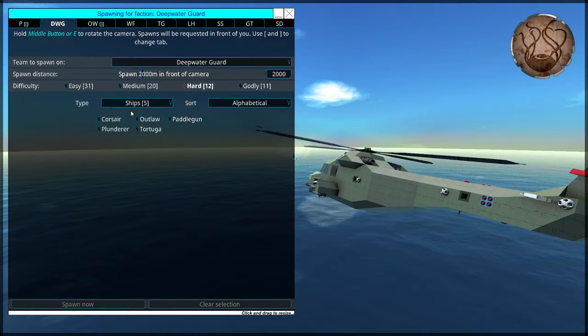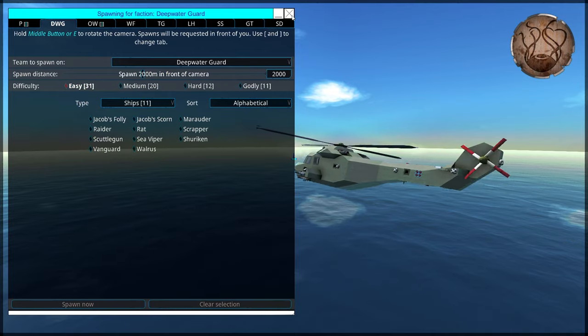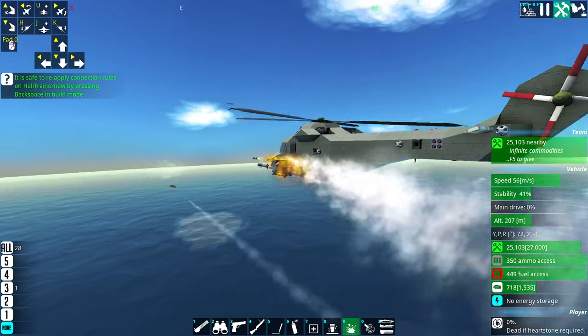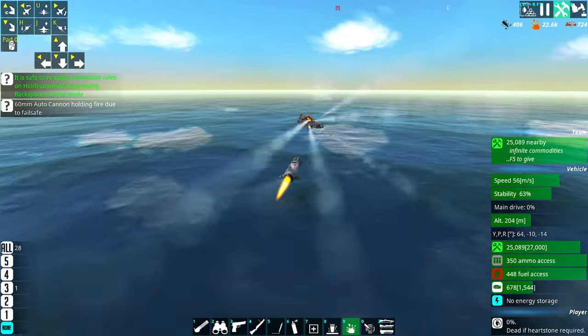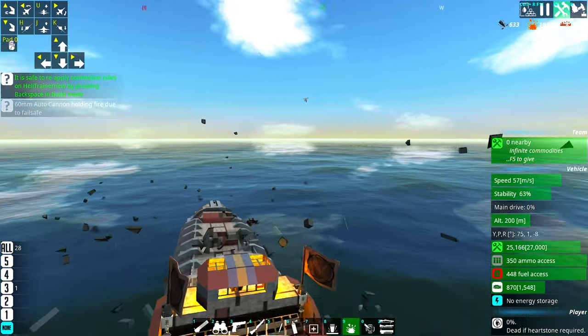Okay, let's test it against a Marauder first, just to show you how it attacks. So it has rockets, not missiles. They are missiles, but you know, they're modified to be rockets. They have a very short lifetime. You can see 100k, not bad, not bad.